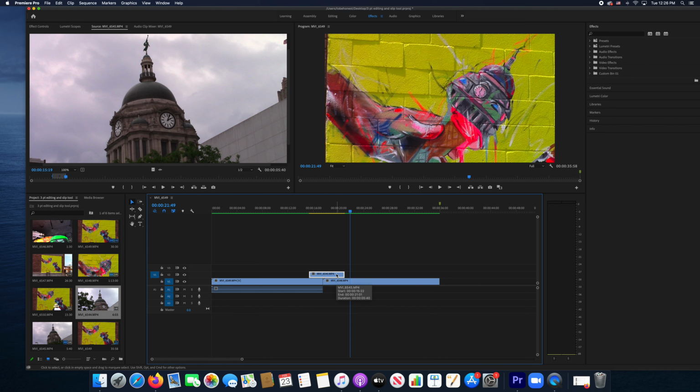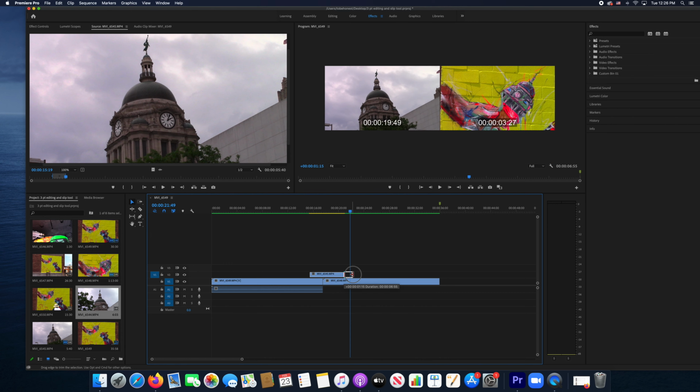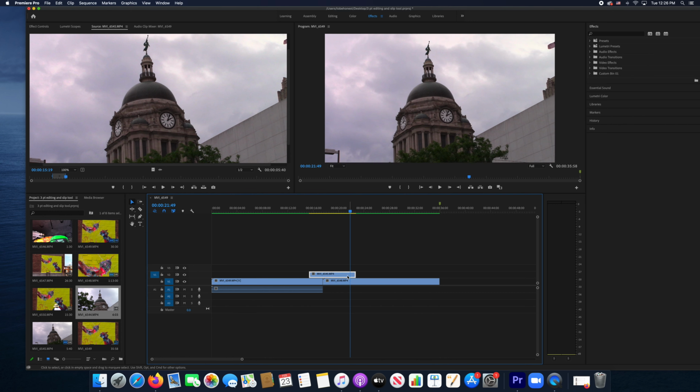The other way you can do that is you can always pull your video out this way or pull it out that way, or you can use your razor to clip and find things, but it's a little bit messier and the slip tool just makes things a little bit easier. That way, we don't have to worry so much. We can just go in, highlight it, adjust the video, slide it back and forth.